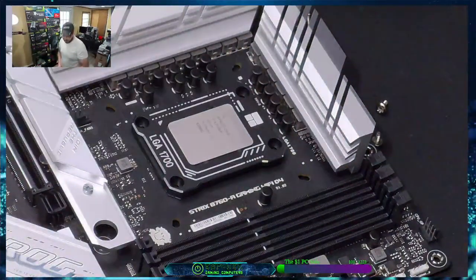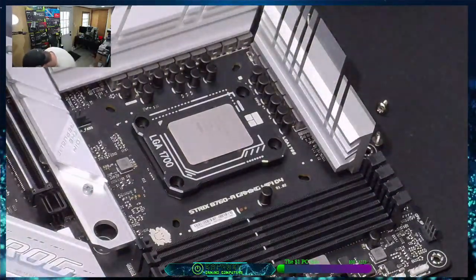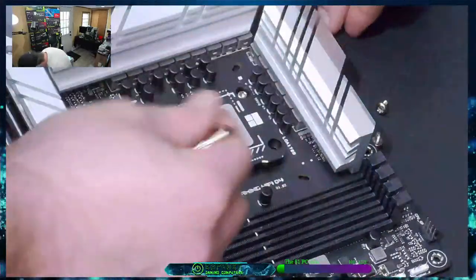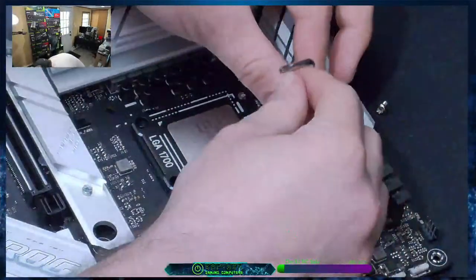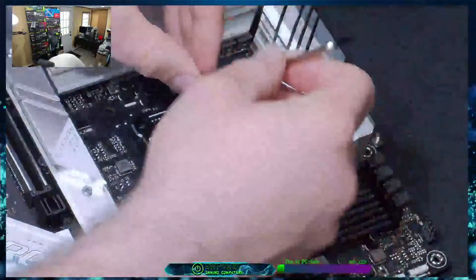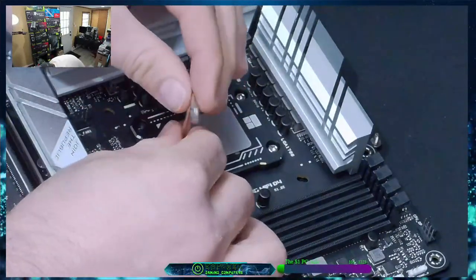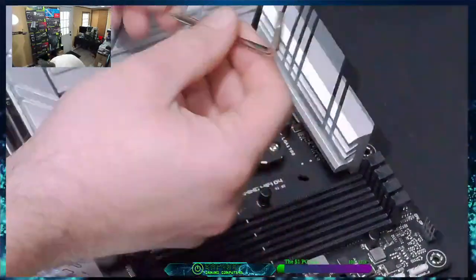There we go. I got our contact plate on. We just need to put some screws into it. I'm only starting the screw for each one here. You can see that I'm counter turning through, and that's to find where it starts to bite. That's because we want to try to get this as even as possible all around it.